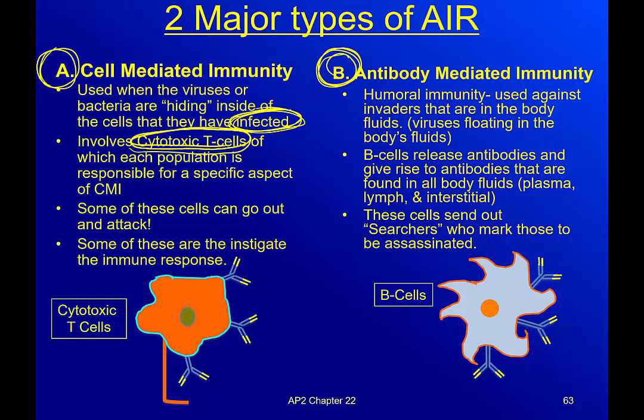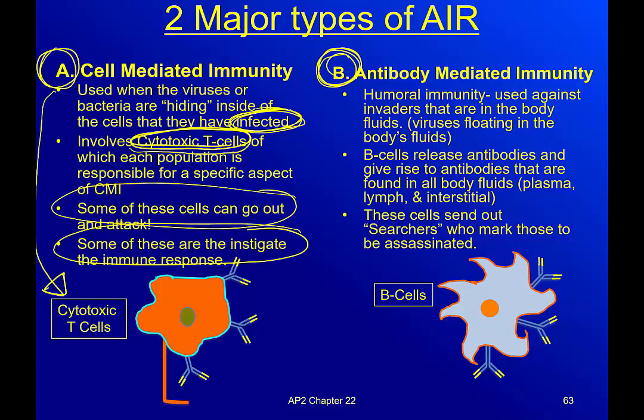Cell-mediated immunity. It's recognizing infected cells, cells that literally the virus or the bacteria is hiding inside. And cytotoxic T cells are this division of immunity. They're the ones in charge of it. Some of these cells can go out and attack. Some of these instigate an immune response. Okay? It just depends on what the situation is. But cell-mediated immunity is cytotoxic T cell all the way. That's who's in charge of that.